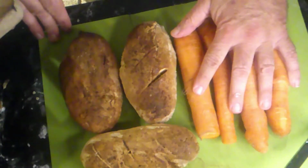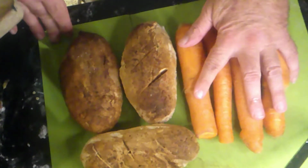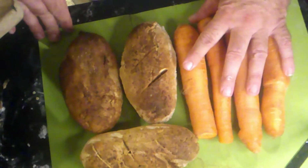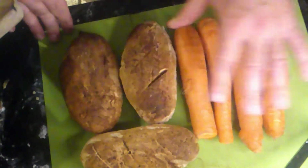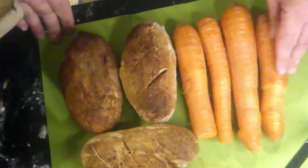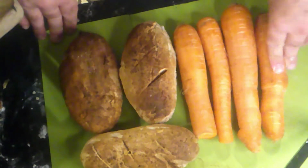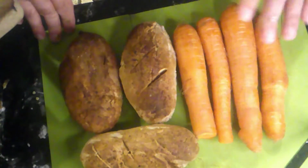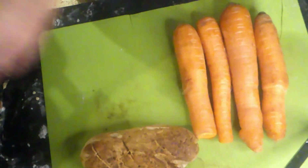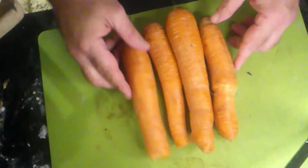We're going to peel the carrots, and we're going to cook them. You've seen us make carrot hot dogs before. This is going to be completely different because basically the sides and the toppings are what's going to make this a German hot dog. Not necessarily worrying about the flavoring of the carrot other than making sure that it's cooked correctly. So I'm going to peel these up. I'm going to set these aside, and then I'm going to show you what we need to do to cook these puppies correctly and basically put this together.